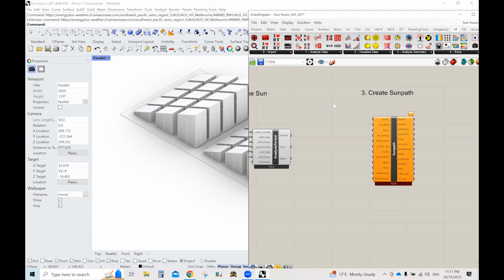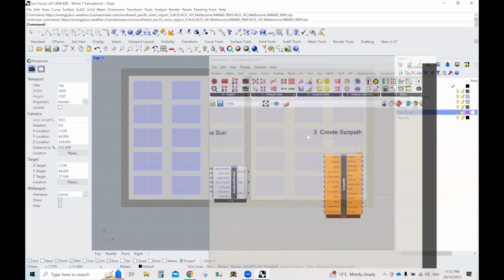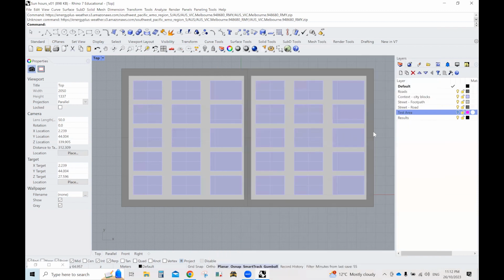Okay. So if we go back to our model, we go to the top view. In this particular model, the sun is coming from the right of your screen. So coming from here. And we know that 0 or y-axis is north, as Grasshopper was treating 0 as north.